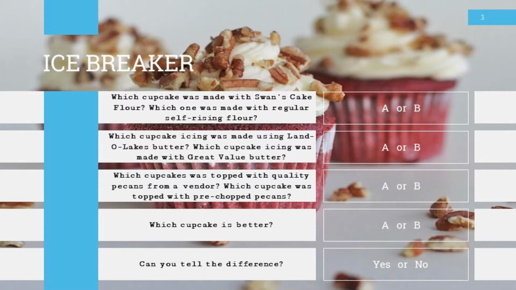Now, one of these cupcakes has store-bought pecans that we bought. They're already chopped. And the other pecans are pecans that we bought from a very quality vendor, one where he shells the pecans. I mean, the pecans are just beautiful. Can you tell, by looking at these two cupcakes, which one came from my quality vendor and which one came from the store? Okay, and again, it's hard because both of these cupcakes, just by looking at them, look identical to each other.